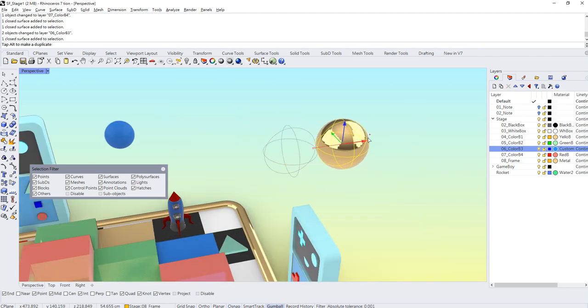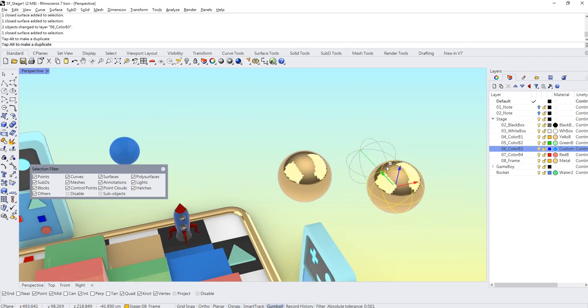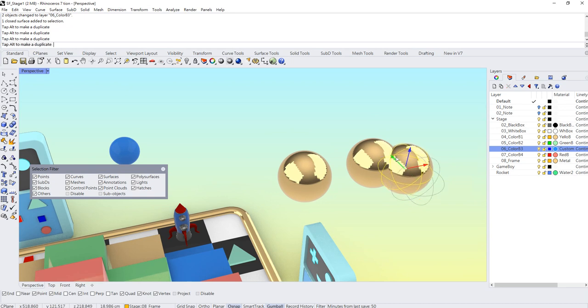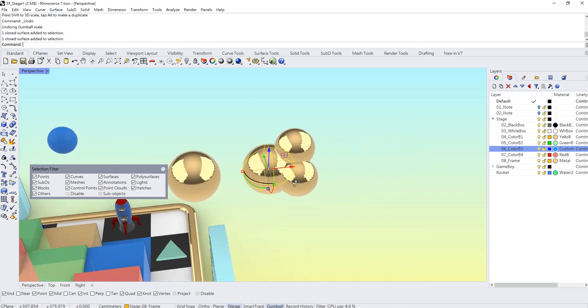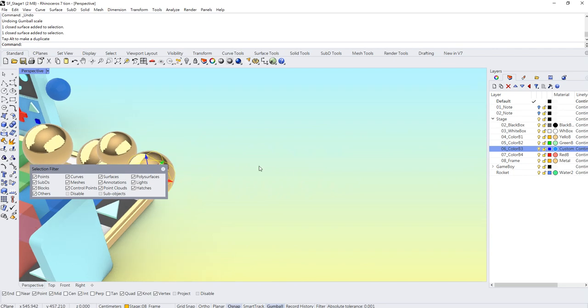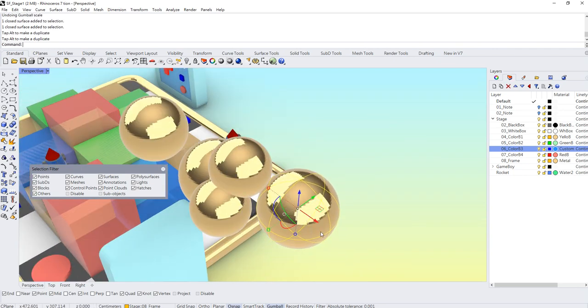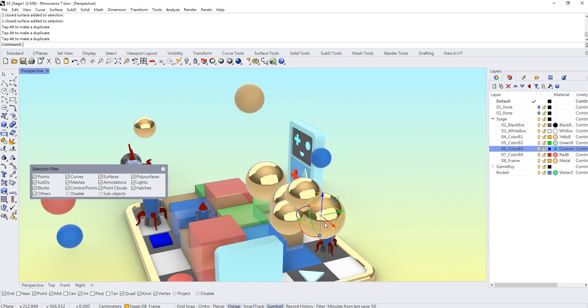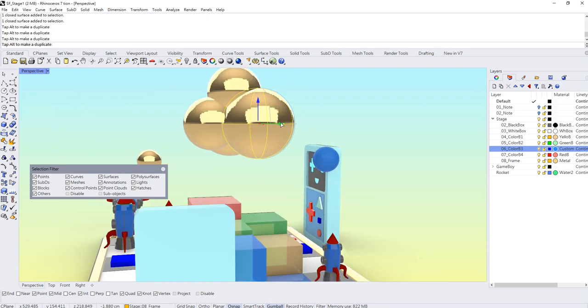Actually it's pretty simple. Let's just use a sphere and copy this one, and scale down. Usually if you want to make realistic cloud, the best way to do that is using a particle system, just like Maya or Houdini.